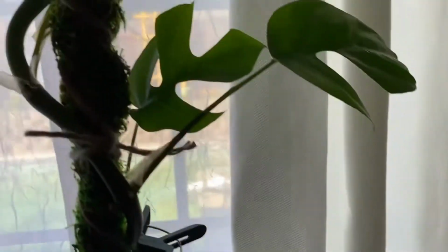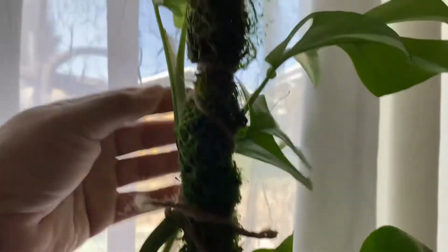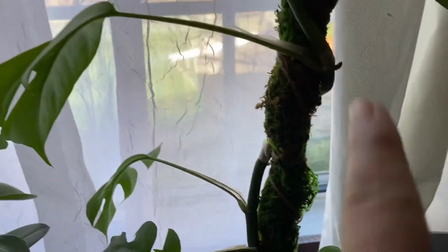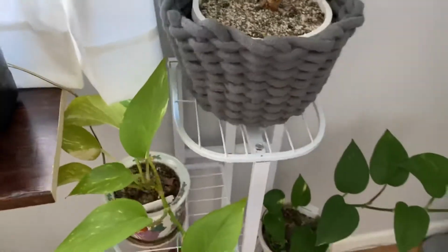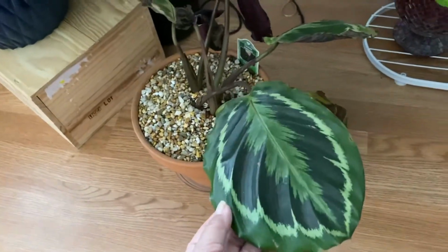Like this leaf that wasn't that big before, it's so big. It's producing a lot more big leaves. This is how small the leaves are down here. Looks like it likes being around this pole. I didn't know you were a stripper. I'm just kidding. And this one is finally producing one leaf. Hey, get away from here, you gnat. Yeah, this one is liking where it's at right now.